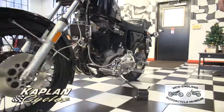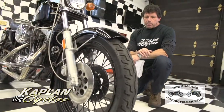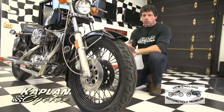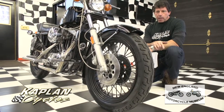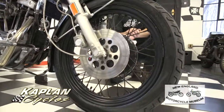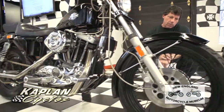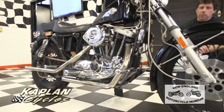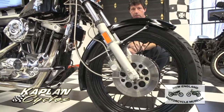Starting at the front end, the front wheel was taken off, bearings were removed, the wheel bushings were removed, the tire was taken off, and the tire was replaced with a brand new Harley Davidson Dunlop tire, tube, and rim strip. The brakes were rebuilt, the calipers were rebuilt, brand new brake pads were installed, the bearings were in great shape, so those were just relubed, and the front end was reassembled. It has braided stainless lines, so there'll be no flex in the braking, and performs excellent with the triple disc brakes. The front fender was repainted in the Harley Davidson gloss black.